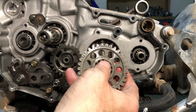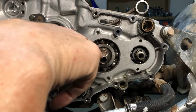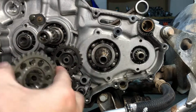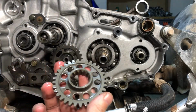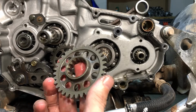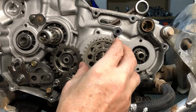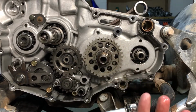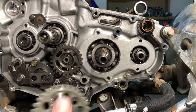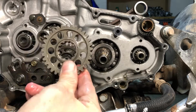up this punch mark right here with this other gear. I can see right here that this gear, or this spline right here, is a little lower and wider than the rest. So I'm guessing, yeah, look right there. There's a different one right there. It looks like it will go on this way. There. Yep, see, it only goes on one way, so that's cool. That's a really tight fit too. And it goes with the indent in the back.